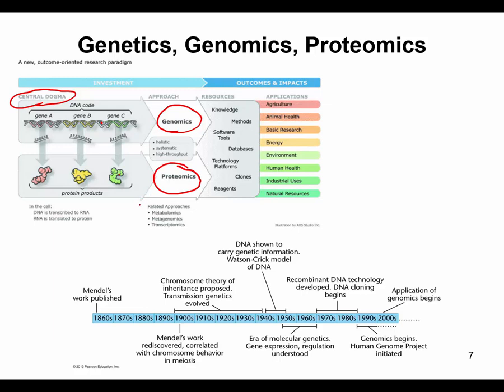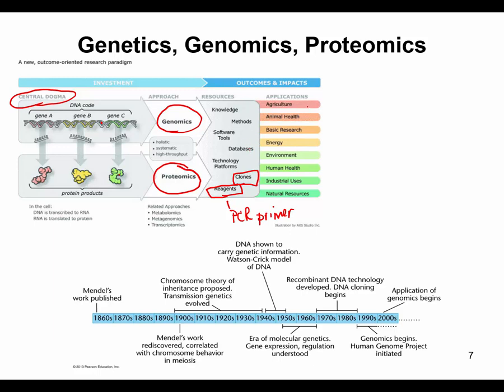That's all the proteins in the cell. That would be the proteome. The genome is all the DNA in the cell. The proteome is all the proteins in the cell. We can use the information from this to do different things like make clones. We can make reagents like PCR primers. You might not know what PCR is. I'm just giving you some examples to sink your teeth into it.